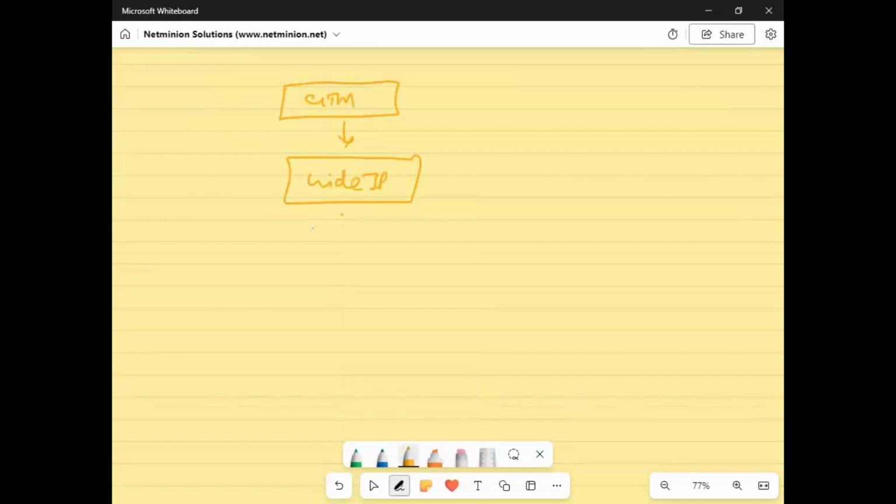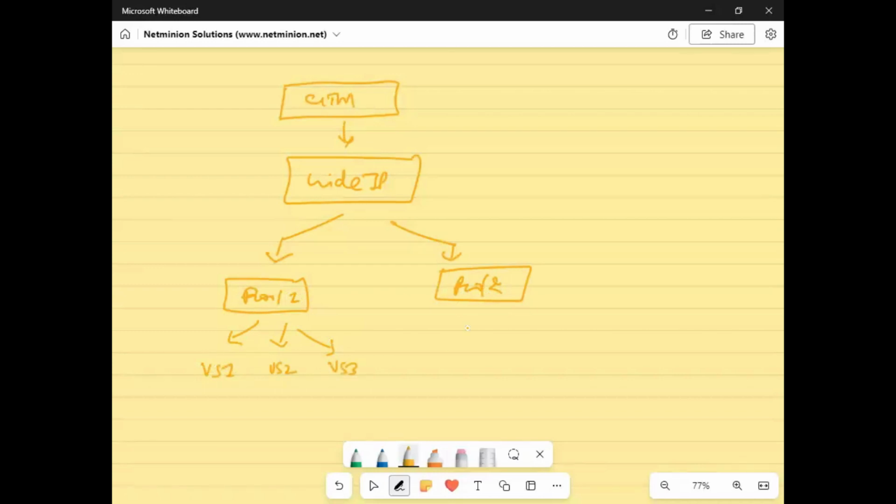In the wide IP, you can have different pools, so you can have pool 1 and pool 2. In the pool, you can have different virtual servers, which are your pool members. Virtual server 2, virtual server 3. Here also, let us say virtual server 1 and virtual server 2. So these are your pool members, on both sides.